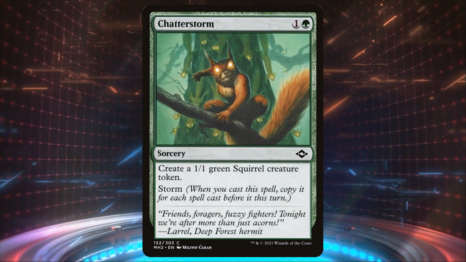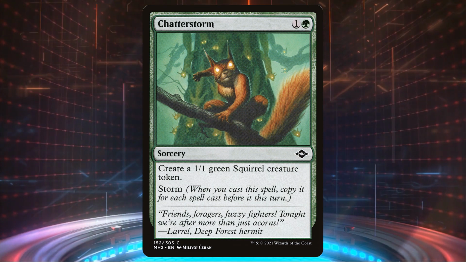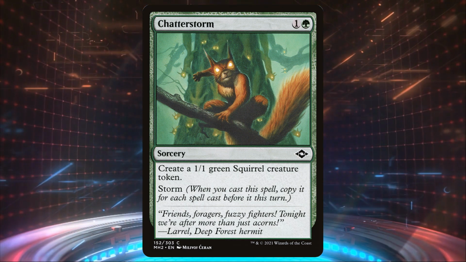Chatterstorm is a sorcery that will create a 1/1 squirrel and has Storm. And if we can cast a few extra spells with all of the mana that we'll be making from Hazel, this will copy itself and we can make that many squirrels.